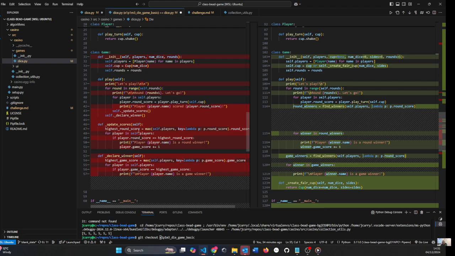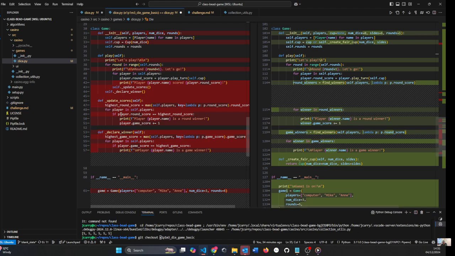So what I want to look at is just to remind ourselves of how we were updating scores at the end of a round and then at the end of a game. So what we had to do was use this lambda function to get the max score of any player for the round, and then we said, okay, which players are on that max score? And the reason we need that extra little bit of complication is we can have multiple winners. So we can't just simply use the max and call it a day. We do the same thing at the end of the game. So we're basically repeating the code here. Now, the only real difference in the code is the attribute that we're going to test the max on. So we're doing it on round score, and then later on we're doing it on game score.